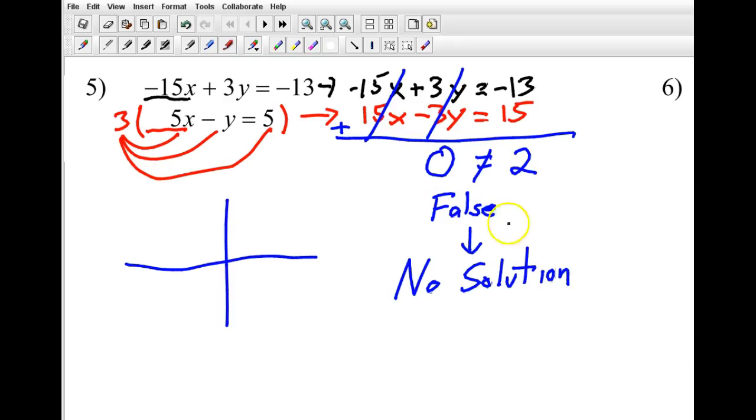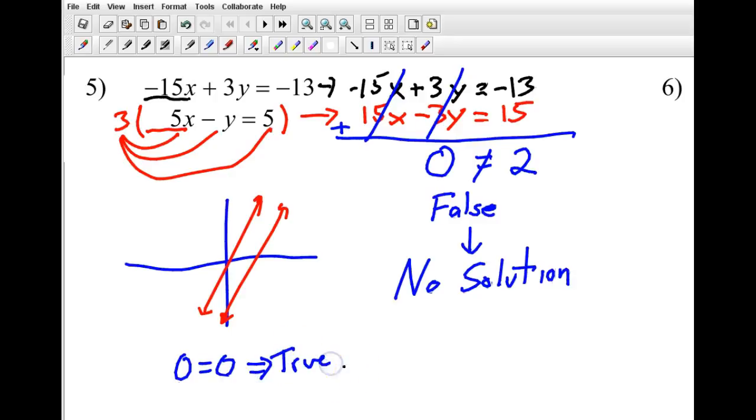So just remember, when you get a no solution on elimination method, if you graphed it, that's the same as parallel. You don't necessarily have to know the slope or the y-intercept, but you do know they must be parallel because there is no answer. The lines don't cross. Okay, and of course, the opposite of that is, if you got like 0 equals 0, that would be true because 0 does equal 0. And the counterpart to true is infinite solutions.